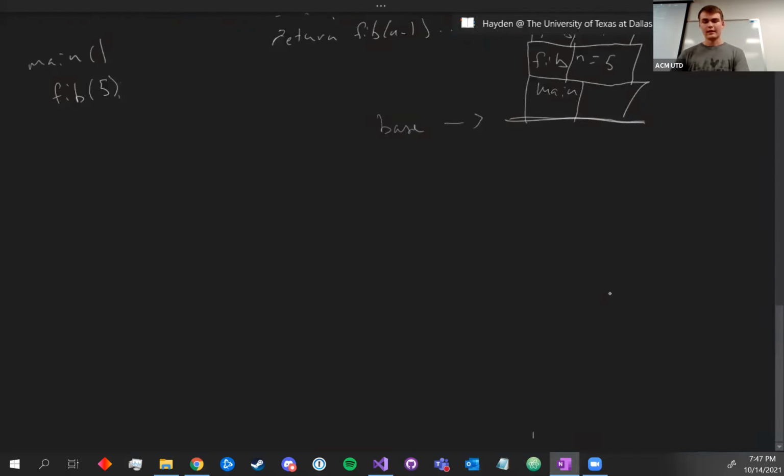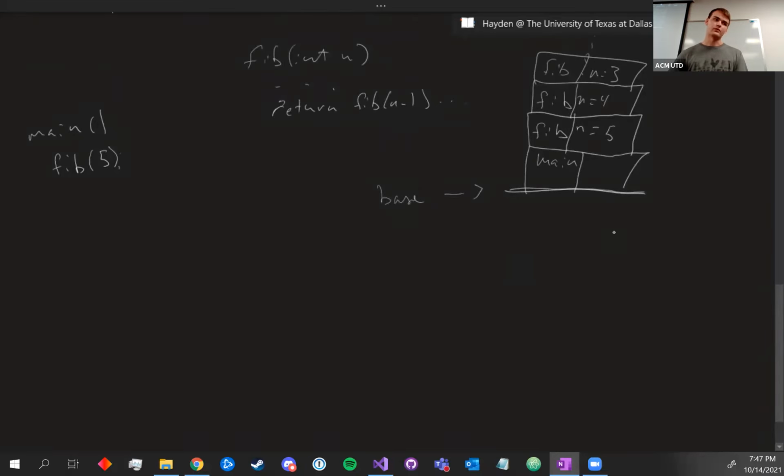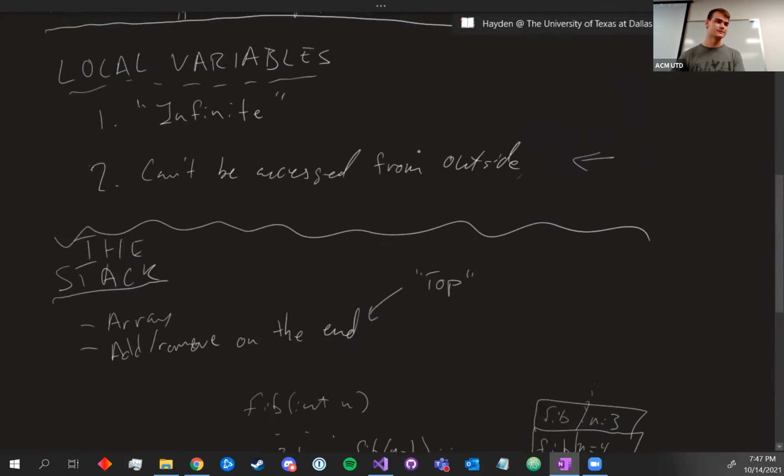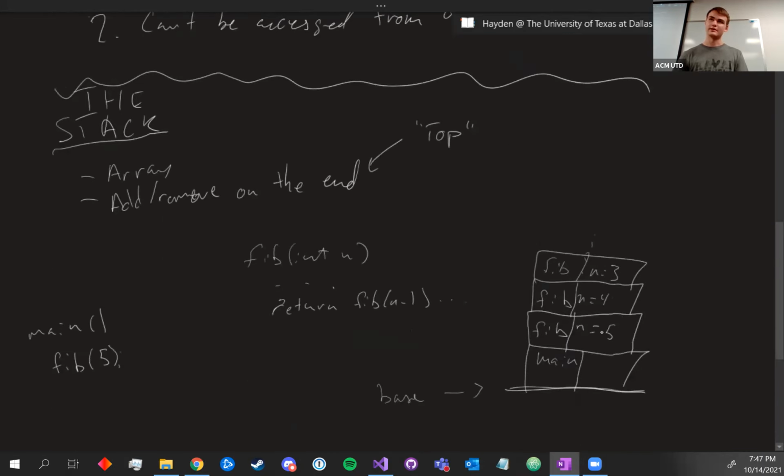Okay. And one of the reasons it's useful is that even with just this basic explanation, we can see why this main point about local variables is true, that they can't be accessed from the outside. It's because in memory, this is a very simplified version of memory, obviously, but it maps to reality quite closely. In memory, the n variable that this fib invocation is using is different from this. They're just in different places, and that's why this one can't access that one. A better example would be involving two different functions. So let's look at that now.